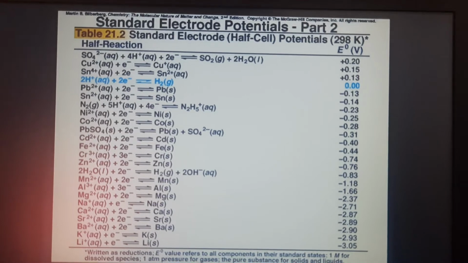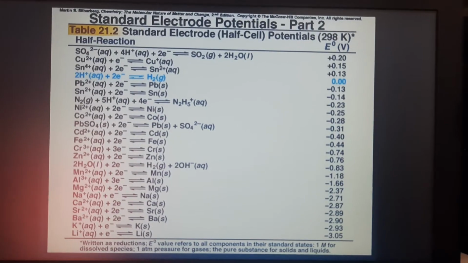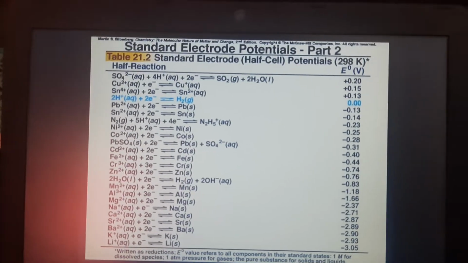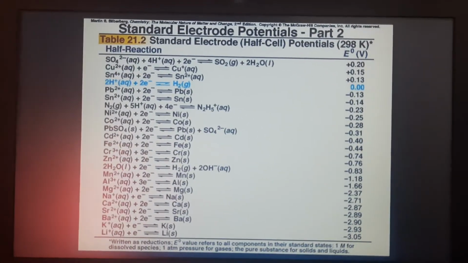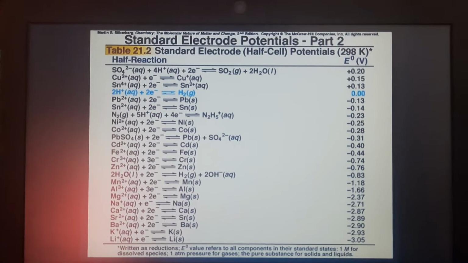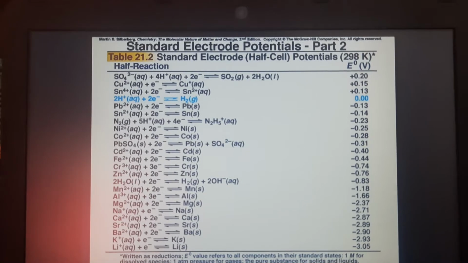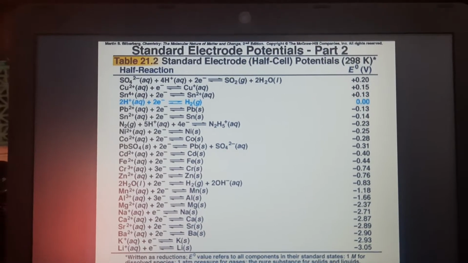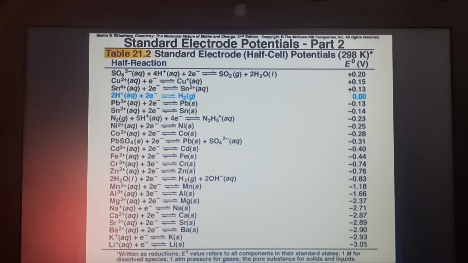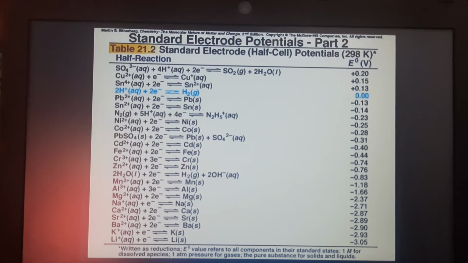So you can clearly see that lithium cannot be used as cathode, it should be used as anode, because the potential value of lithium in reduction is negative. If the reduction potential of a specific substance is negative, it cannot be used as cathode, it should be used as anode. On the other hand, if the oxidation potential of a substance is positive, it should be used as anode, and it cannot be used as cathode. It is the vice versa of these electrode potentials.